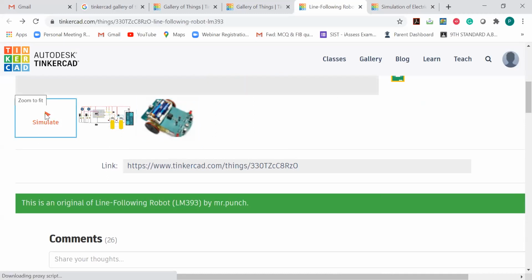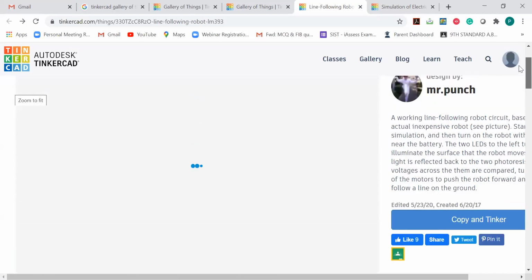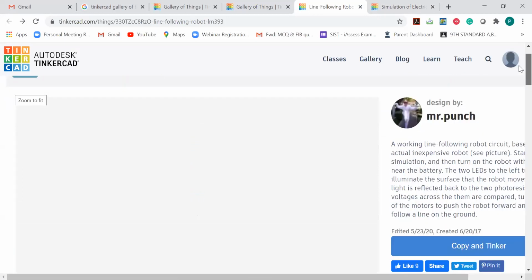Click on simulate. It's the line following robot.